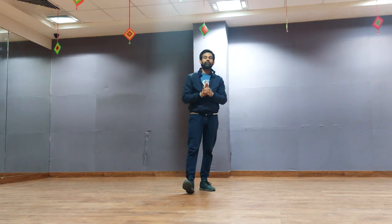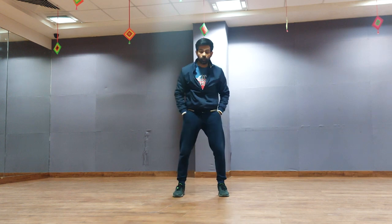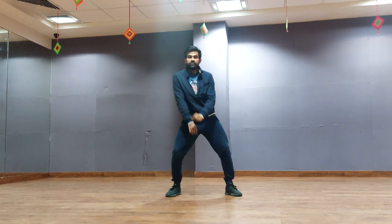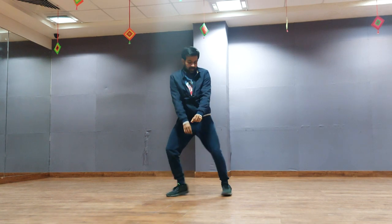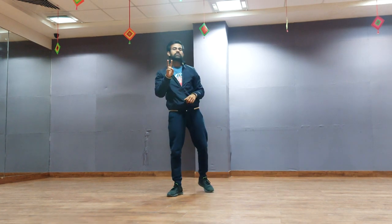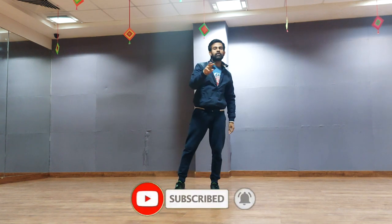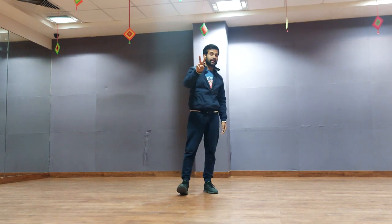So now from the beginning again, 5, 6, 7, go. 1, 2, 3, 4, 5, 6, 7, 8. Perfect. So only 2 times we are going to do the shoulder hit. Now we are going to move to the next hook step, which is the second hook step.